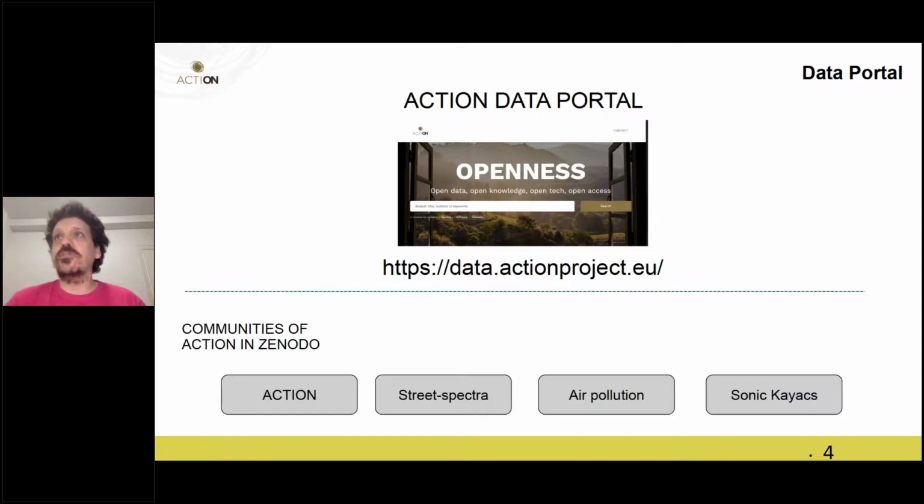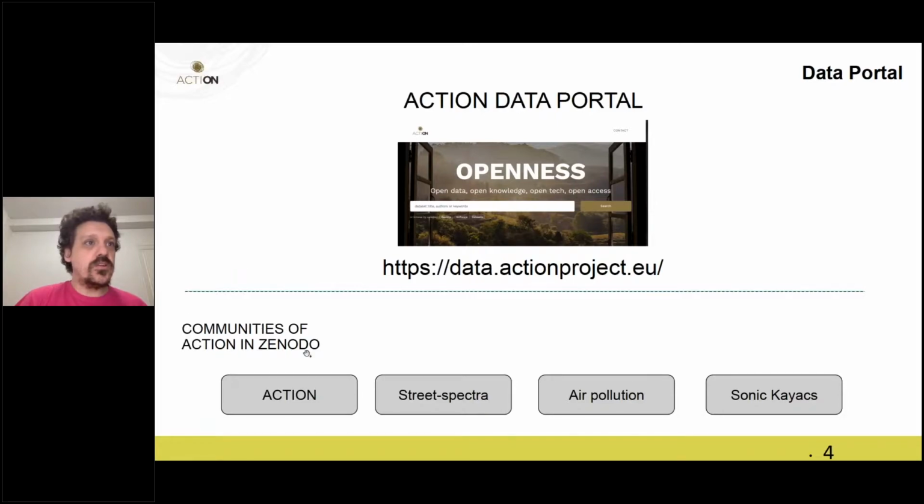Well, this is the architecture of the data portal. You can see here, I'm using my finger, the URL of the data repository. Basically, the idea of our data repository is a website that uses information that we gather from the Zenodo communities.